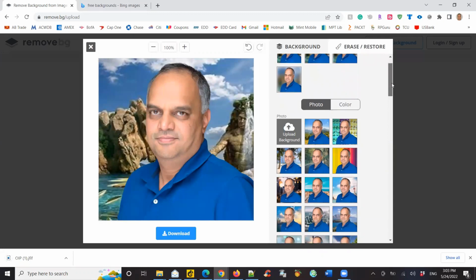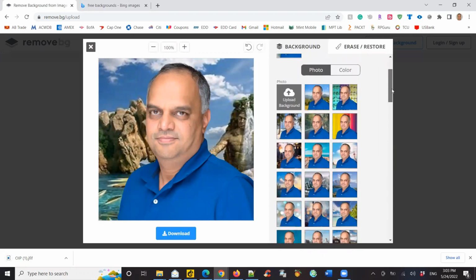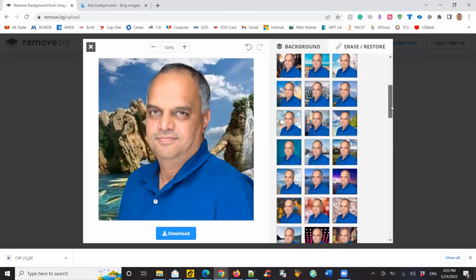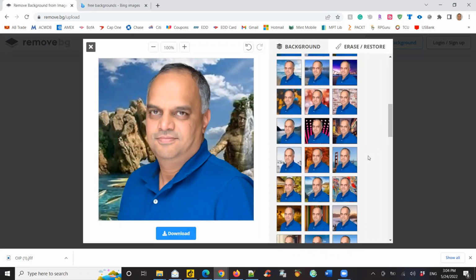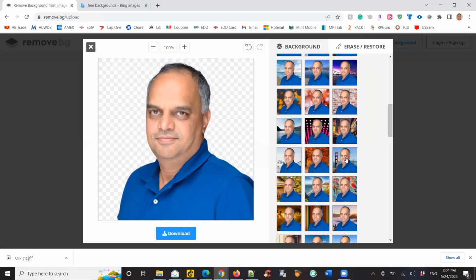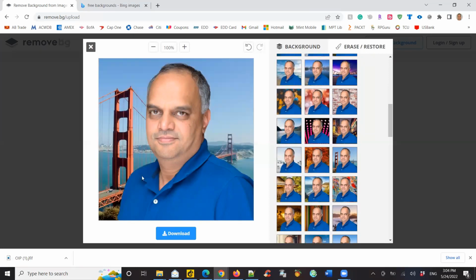As I said, the other way is you could use one of the existing backgrounds they have here for free. For instance, I live in the San Francisco area, so I would like this, the Golden Gate Bridge. Let's see how it looks if I use that. So I click on this, and you can see it looks like I'm actually standing next to the bridge. So this is a way to add new backgrounds to your picture. This is my sample, but you could use any samples and make your picture a lot brighter and a lot better for your own pleasure.